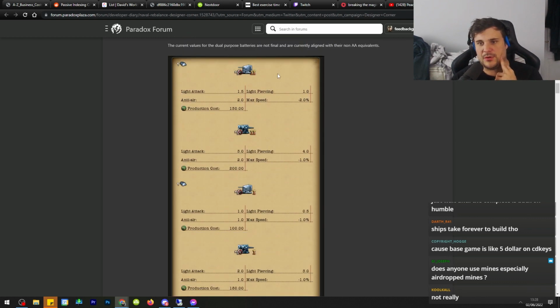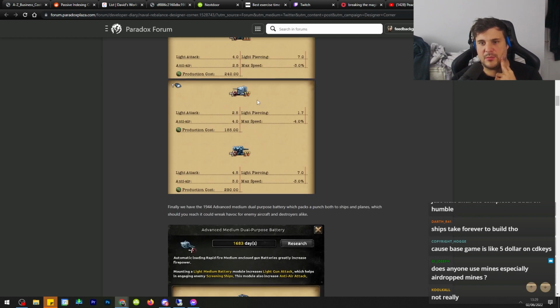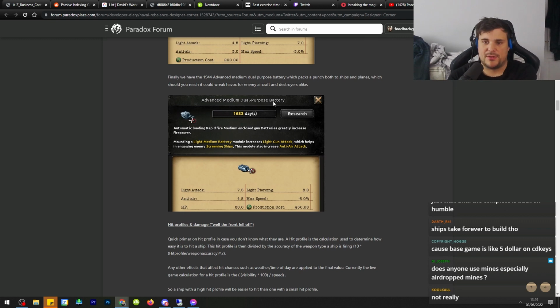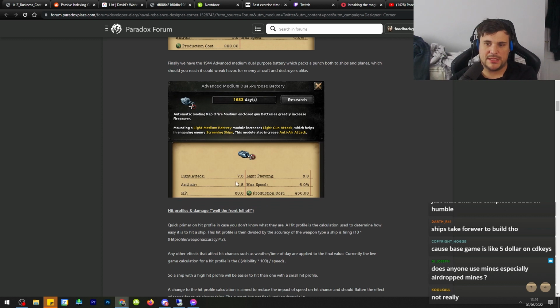So these are primaries. I believe these are secondaries. Primary and a secondary, primary and a secondary. And the primary seems to add extra steel on as well. Once again, probably not a change from the existing game, but something to note. And then we have the advanced medium dual purpose battery, the king of dual purpose batteries, with lots of light attack, anti-air capabilities, piercing, reduces speed, and also adds extra HP.